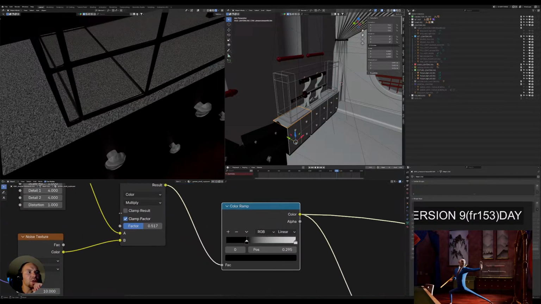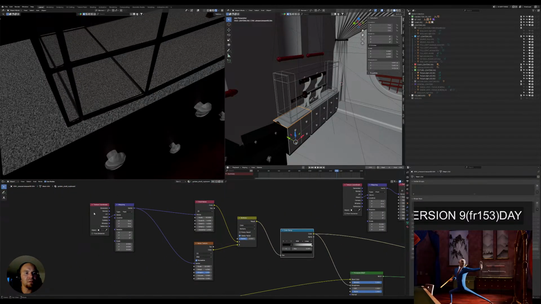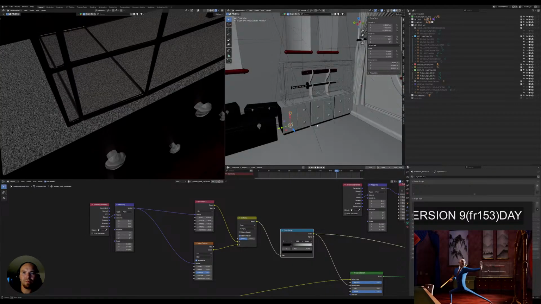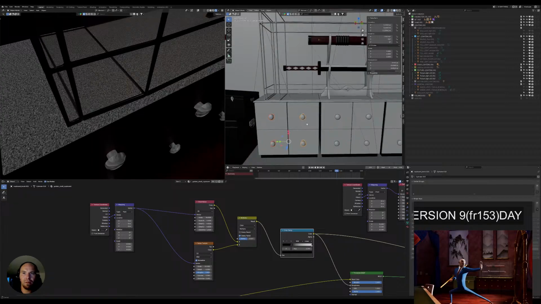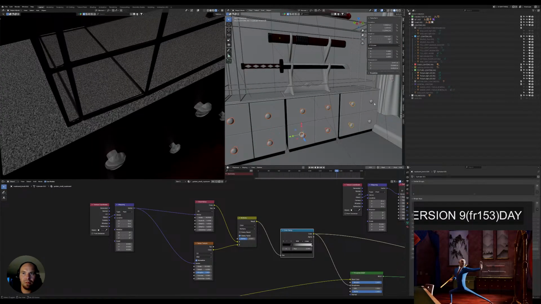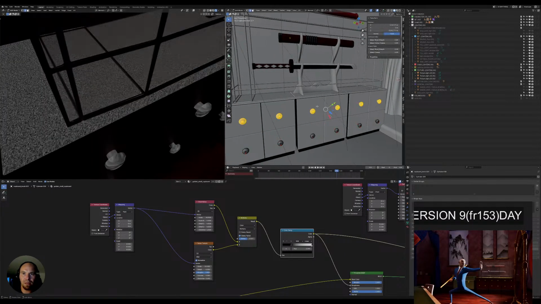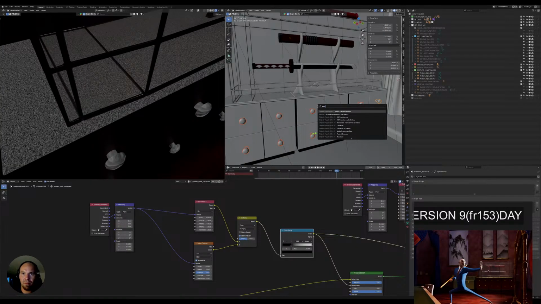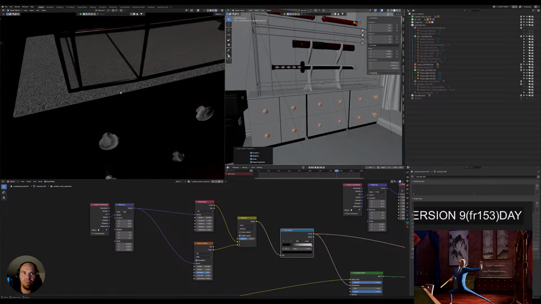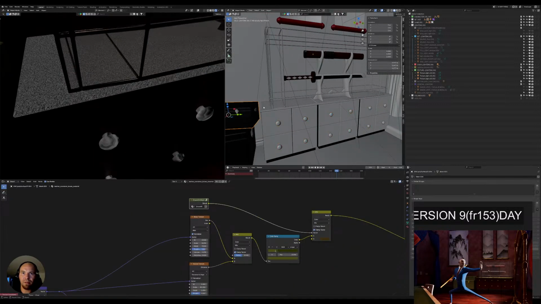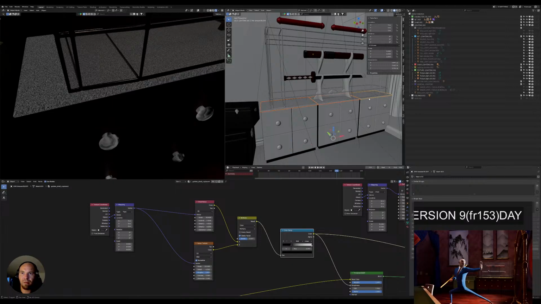Why is the scaling so off here? Let me see here. Okay, and this part here, on the top. Hmm.